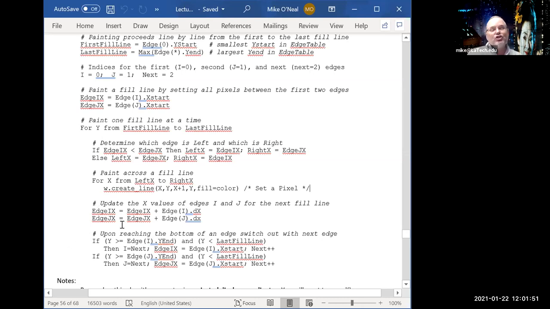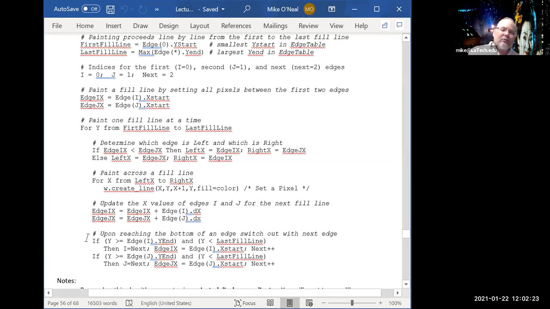In fact, this code is general enough. I said that we weren't going to do complex polygons with edges that cross. I think I've built this robust enough that even if the edges did cross, the algorithm would still work, which is nice. Makes it a little more flexible. I didn't test that. There might be some little bugs here, but in general, since we're testing the left edge and the right edge every time right before we do a paint, it should work even if the edges cross. Okay.